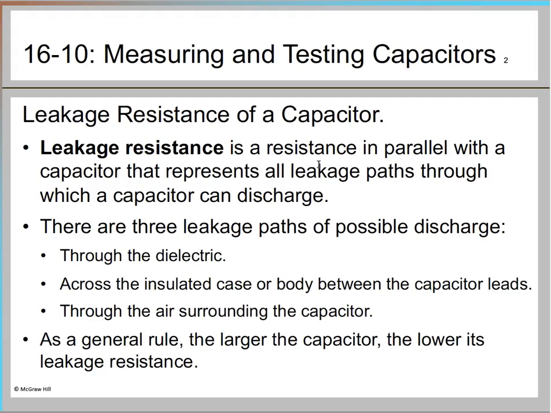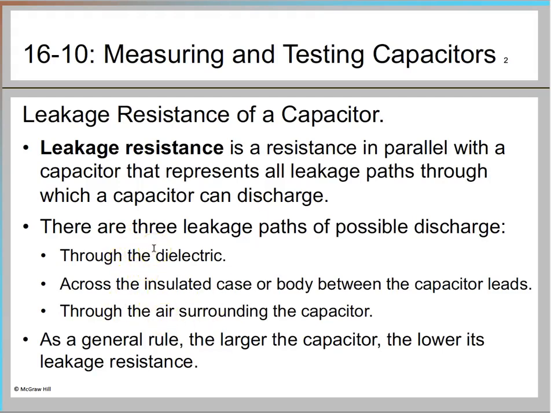This small current is basically called the leakage current, and it is often represented by a parallel resistance with the capacitor when drawing its equivalent circuit, and that circuit we are going to see in the coming slides. So that resistance represents the leakage resistance. Okay, and let's see these points.